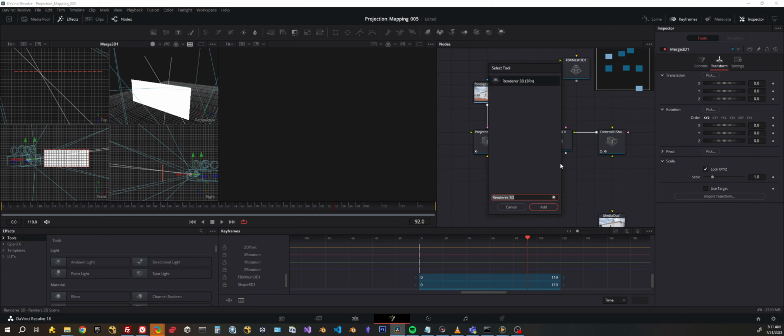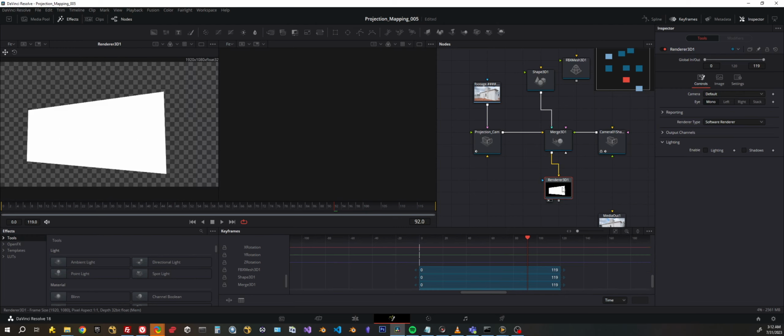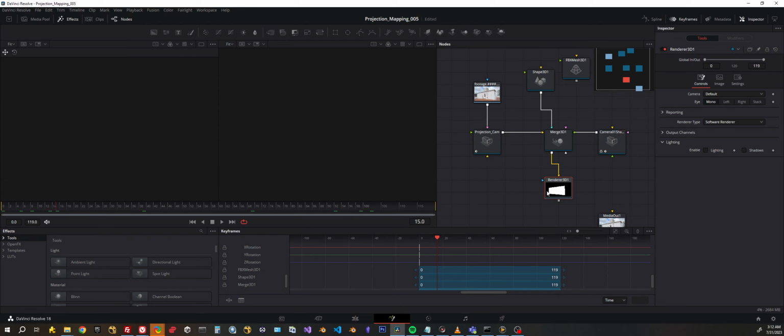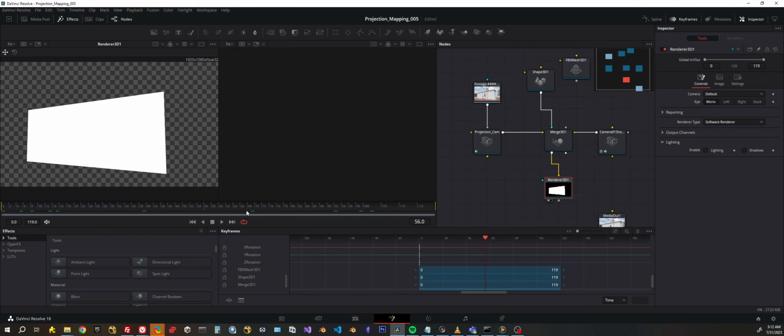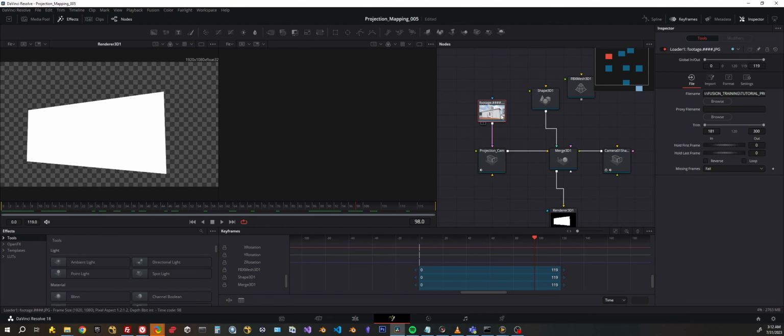Okay, so this is like our renderer, like a Cycles or Eevee or Arnold renderer. And if I press 1 here, we should see our plane get projected here. Okay, so that's our plane here. Let's try to get this projected onto here.